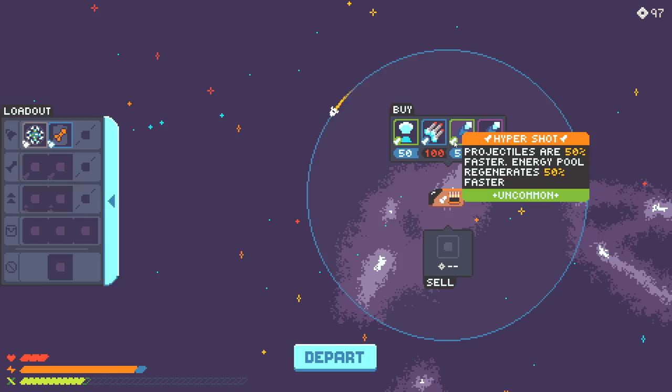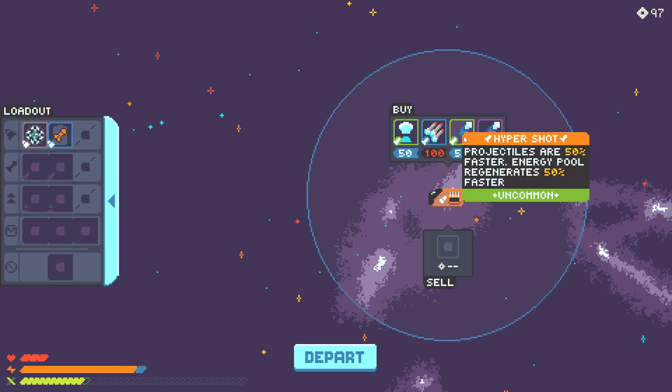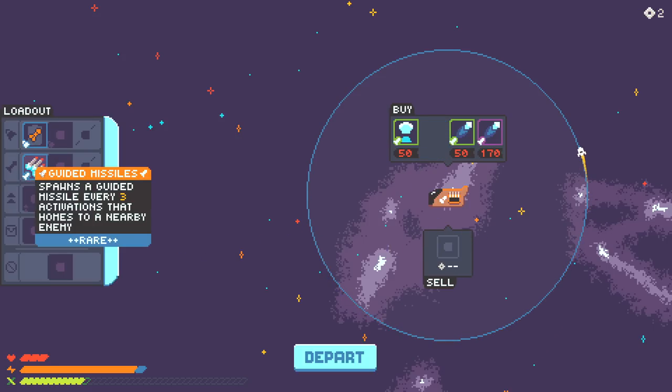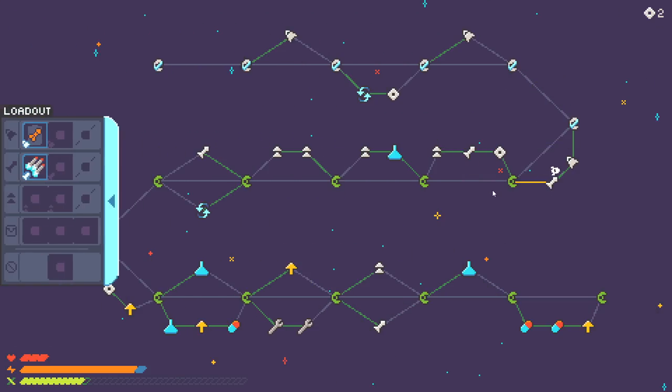Oh no, they have the missile pack, but it costs a hundo, and I don't have a hundo. I'm going to have to sell my frost orbit. I'm going to do it just so that I can get blue level missile packs. Every three times I fire my gun, I get a free missile. All right, this is the good stuff right here. This is where it starts to get interesting.